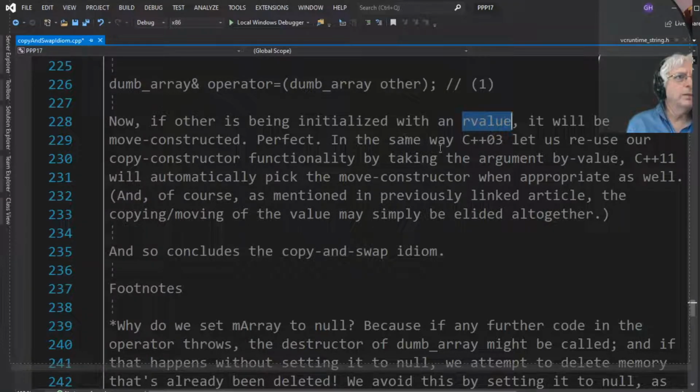In the same way that C++03 let us reuse our copy constructor functionality by taking the argument by value, C++11 will automatically pick the move constructor when appropriate as well. And of course, as mentioned previously in the linked article, the copy or move of the value may simply be elided altogether. And so concludes the copy and swap idiom.